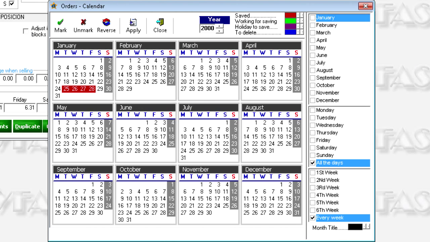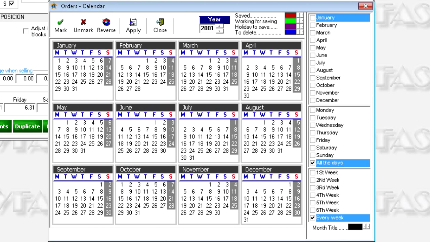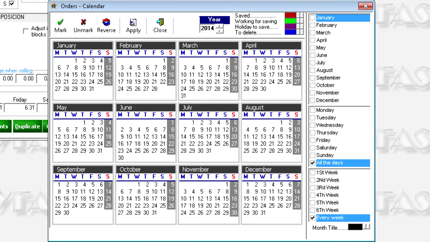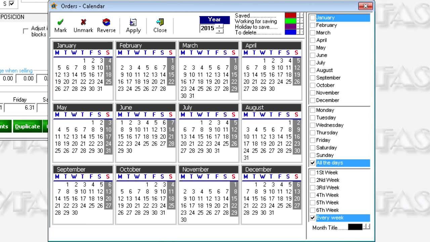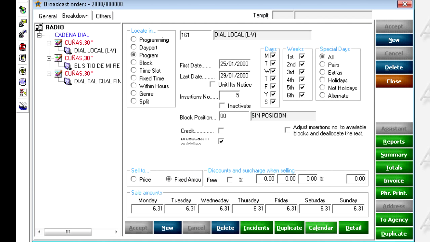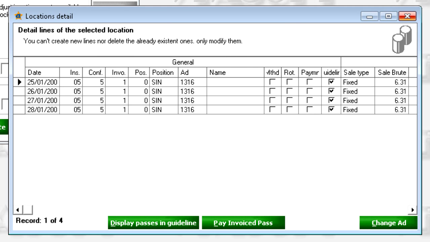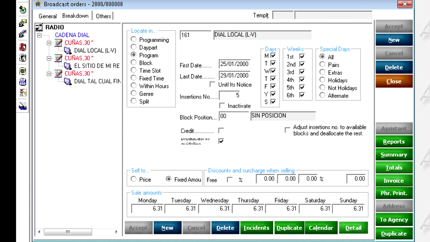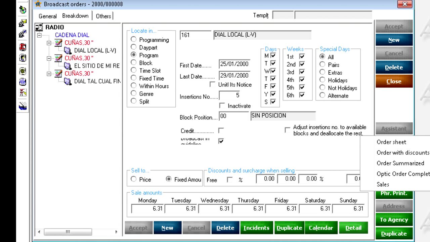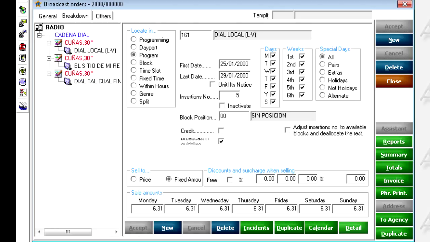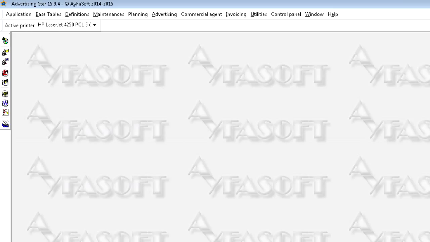Since this recording, the calendar will be generated automatically, over which we will be able to interact for the more specific and special cases, capricious in their broadcast, establishing a specific day or hour. From here, we can also see the detail. You will see many options, and we can even invoice it if you want, and print many reports. We will now look at an extract of the options which the system brings us about planning.